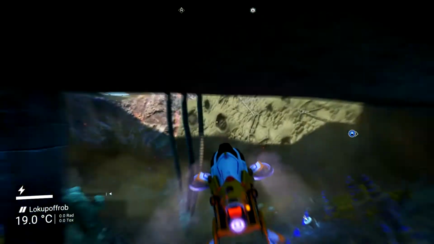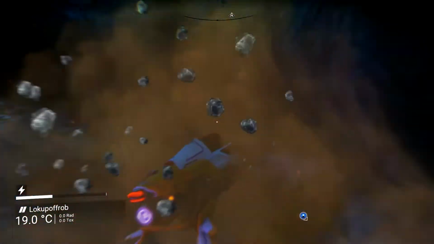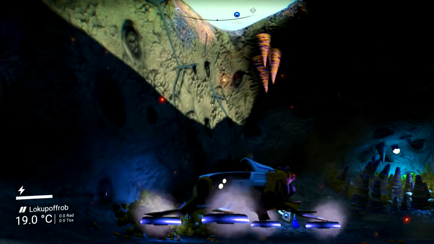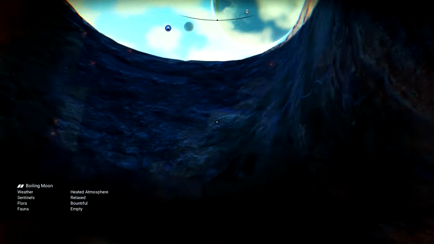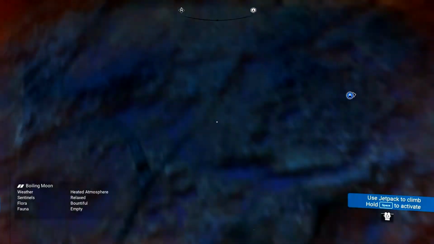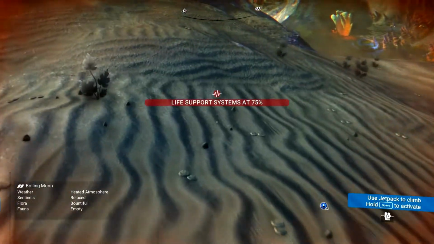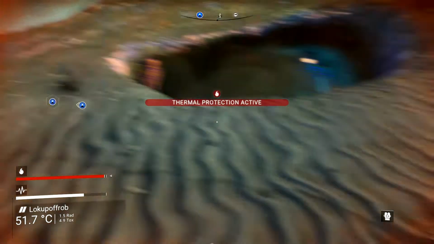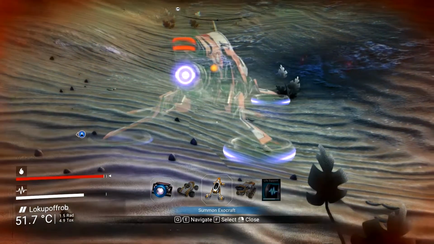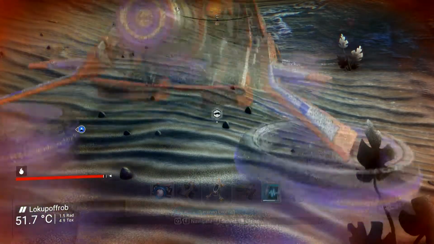It's sunlight. That was, oh, come on now. I might have to jetpack up there. I am not taking the chance of not finding my way out. I'll just, tell you what, that was deep. But we're going to summon the exocraft, and we will be right on our way to that resource.